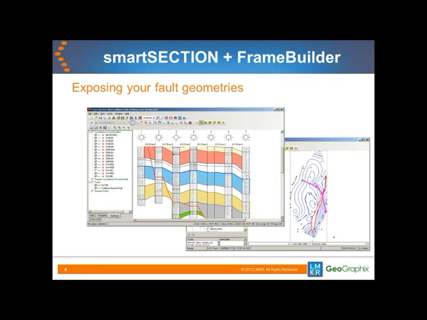In addition, since smartSECTION is a 3D geological model of our study area, you can now clearly see fault geometries that occur between the wells, not just at the wellbore site. This ability has led directly to the development of more interwell prospects and the better understanding of the geometry of the entire section throughout the modeled area, and not just what you can see at individual well sites.